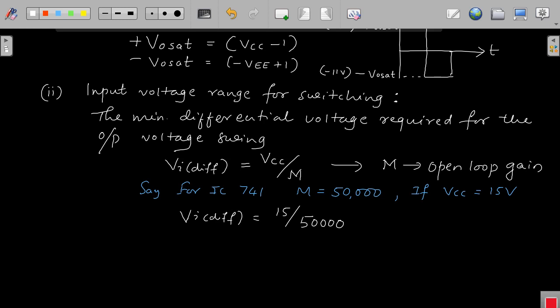Now if I have an operational amplifier which is IC741, which works with plus or minus 15 volts, and if you consider its open loop gain as say 50,000, so now 15 divided by 50,000, can somebody tell me? So this is plus or minus 15 divided by 50,000, 5 3s are, so 300 microvolt. Am I right?